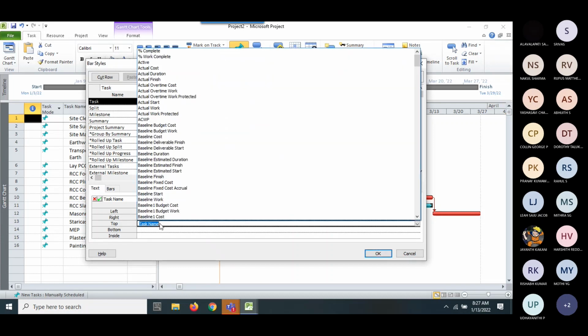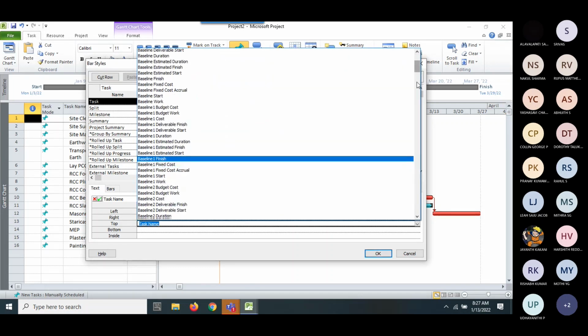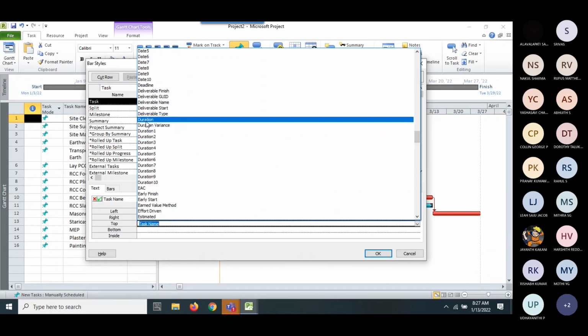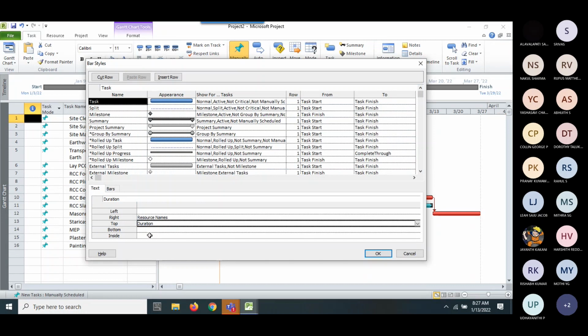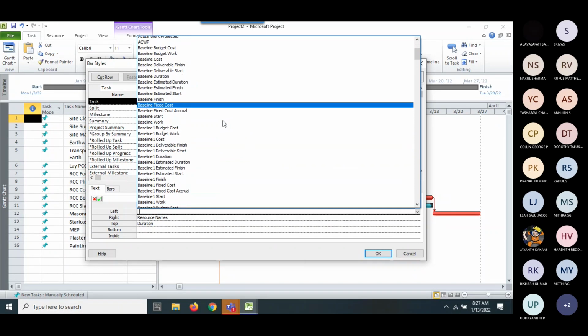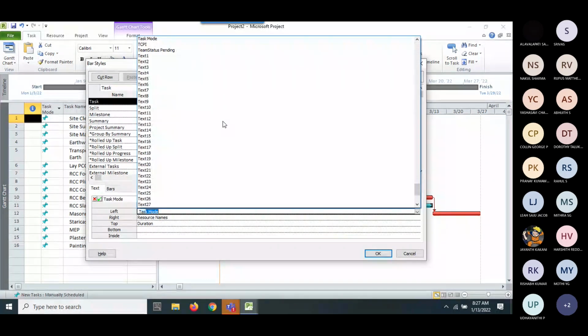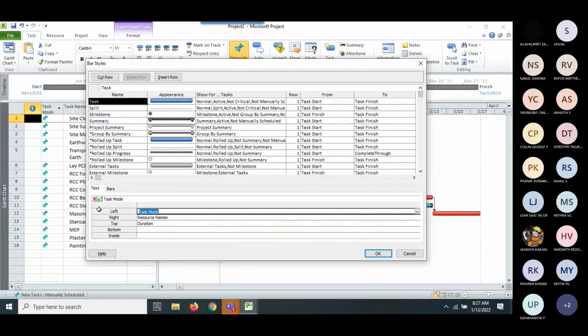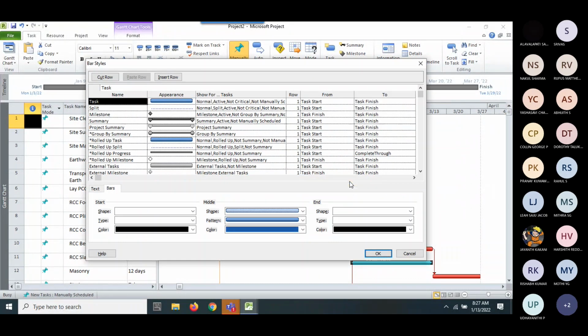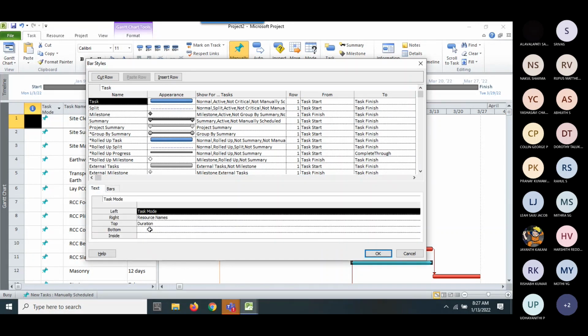Let's take a look at the duration on the top of it, and on the left of it we'll take a look at the other, task mode or something. Yeah. Let me go back to it. Next.